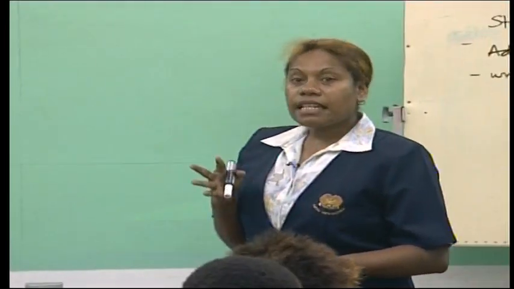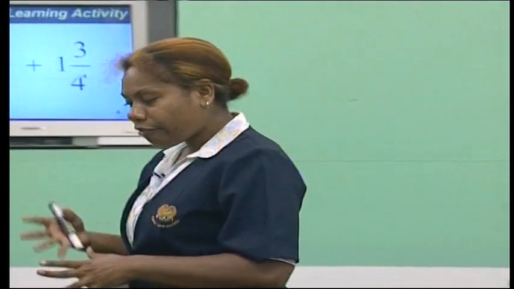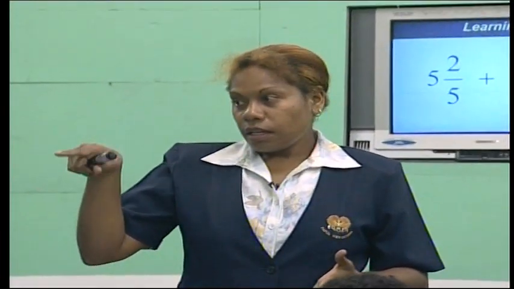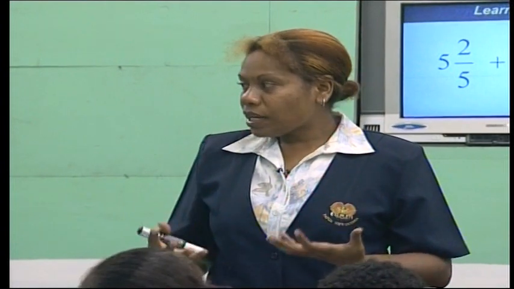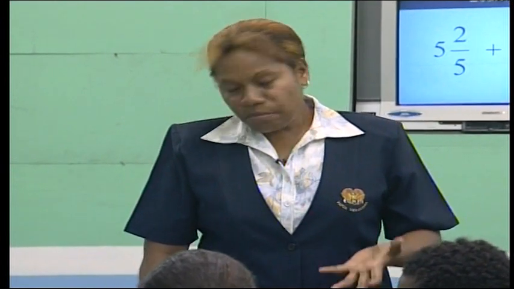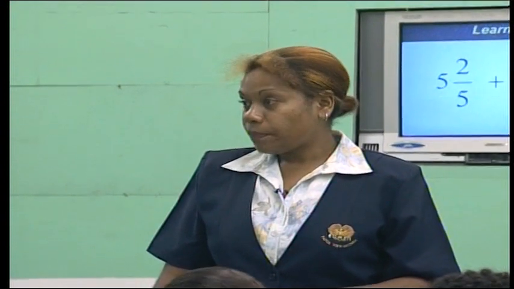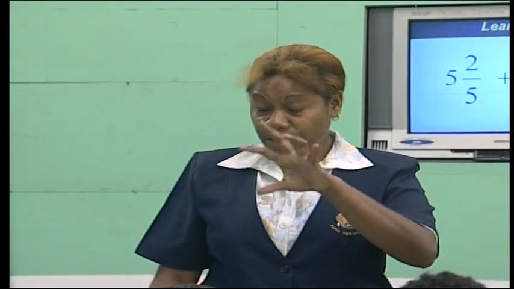All right, so 7Es and receiving students, we've just verbally gone through the steps of adding mixed numbers. Now, there are different ways or methods when adding mixed numbers. In the book, you have one method of adding mixed numbers, but there are other ways, right? Now, you see that the first step says you change mixed numbers into improper fractions. All right, that's one method.